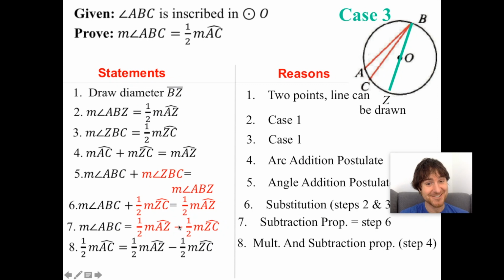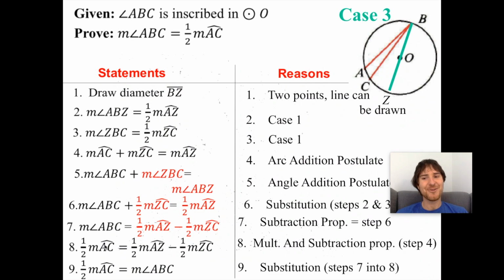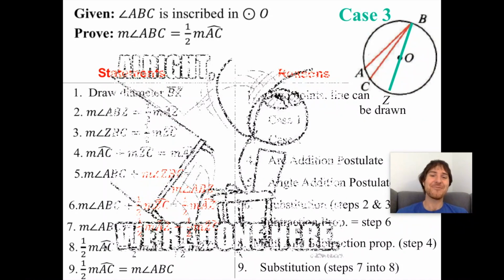So what can I do to finish this? Well, let's look at the left sides here. This thing equals that thing. That thing also equals this other thing. So the first thing is equal to a second thing, I'm talking about that whole expression there, and the second thing, the whole expression, is equal to a third thing. What do the first and third things equal? They equal each other. When you have two things that are each equal to the same thing, they are equal to each other. That's the transitive property, right? It's been said for thousands of years. Euclid wrote it in the Elements, and Lincoln cited it in his arguments for the emancipation of enslaved people. It's pretty big there. And did I write transitive? I wrote substitution. But hey, we got it done.